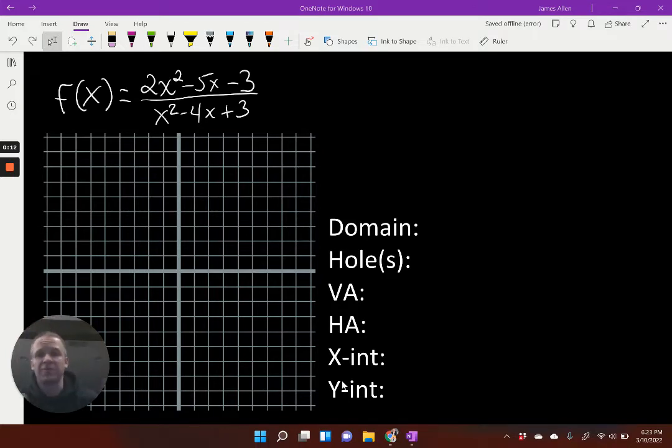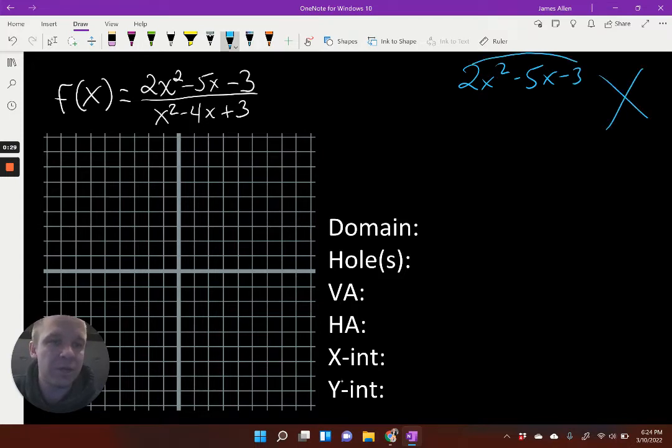All right. First things first, we're going to factor. And guess what? We have a lead coefficient. So we're going to do a little bit of factoring here. For those of you that don't remember the rainbow method, here we go. We got 2x squared minus 5x minus 3. Multiply those two, it's negative 6. We want to add to negative 5. So that's going to be negative 6 and positive 1.